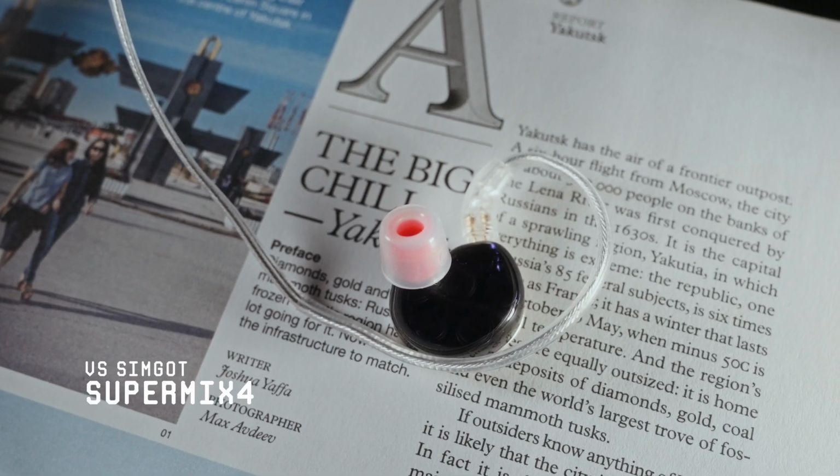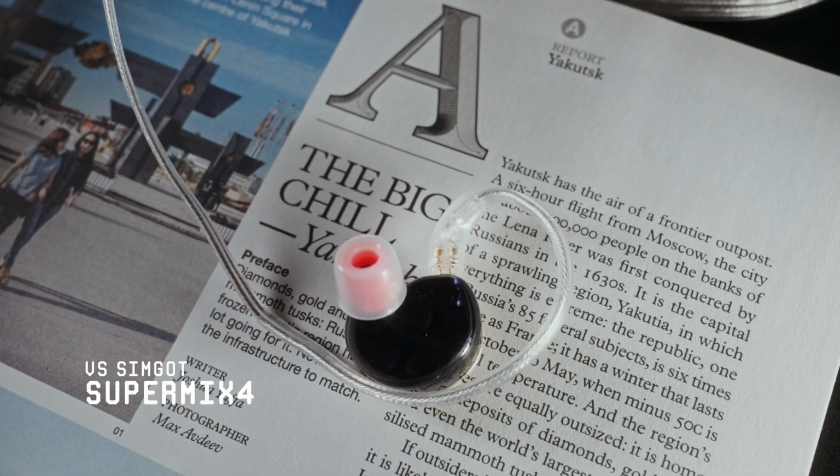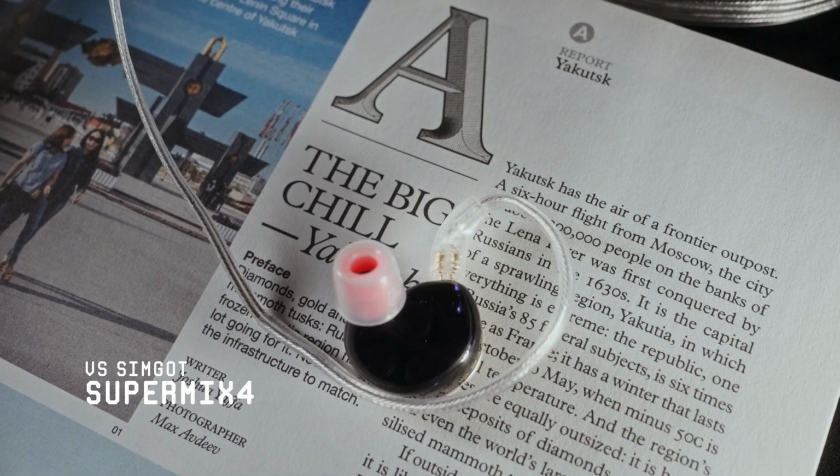Resolution wise, I found them to be very similar to the 5, but not rendered in a way where it is as obvious as the 5s. Now, the 5s here isn't as dark sounding as the Supermix 4 and has certainly more energy by comparison. It does not sound as warm as the Supermix 4 and has more perceived treble response by comparison. Resolution between the two are similar, but the 5s allow them to be heard more obviously.